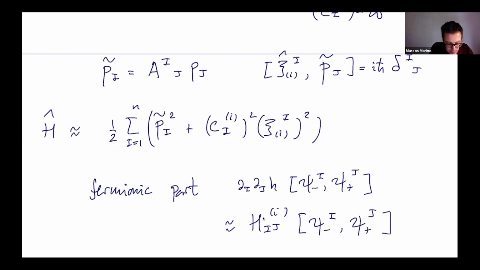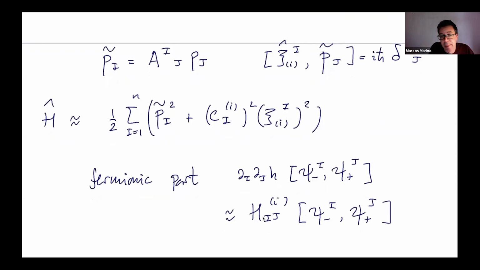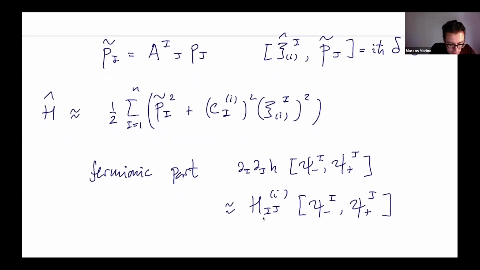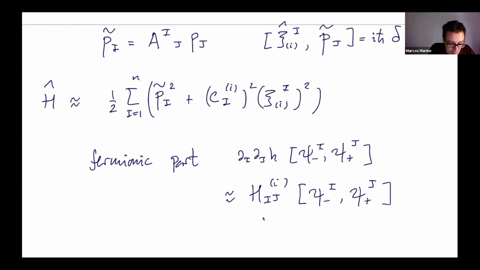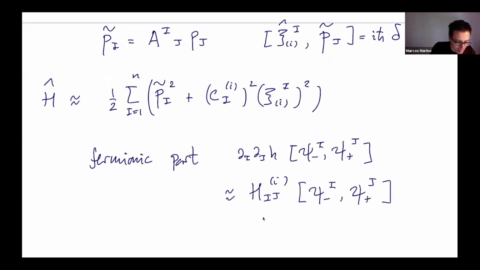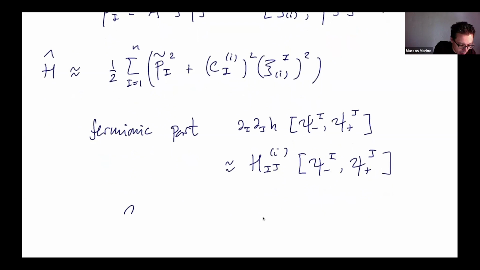And we would also like to diagonalize this in a nice way. So in the same way that the Hamiltonian in the bosonic sector was a general quadratic form, we wanted to diagonalize this. Here, the fermionic part of the Hamiltonian will be a quadratic form in the fermionic operators, and we also want to diagonalize it. And it's very easy to see that the right diagonalization is simply to use the same orthogonal transformation again.